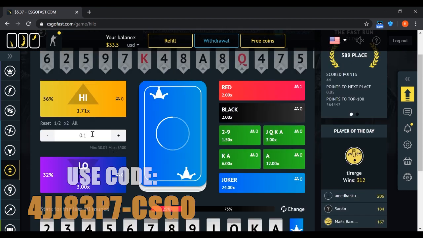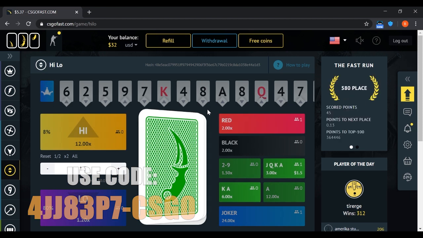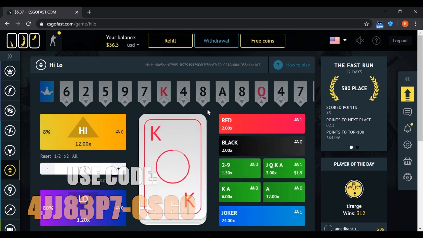I think my favorite thing to bet on here is the Jack, Queen, King, and Ace, because I feel like it's a pretty decent chance to hit. And let's see, and there we go, guys, we just hit a king. We're hitting everything so far on these computer games, so since we won that, I'm just going to go one more just to see if it'll double up.